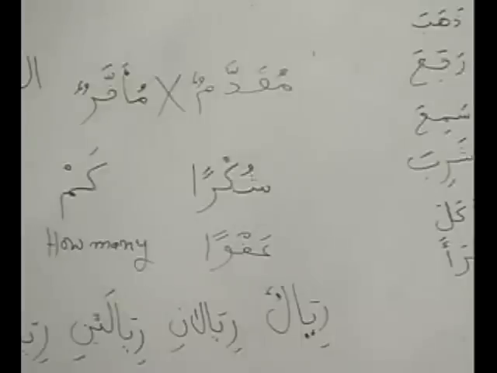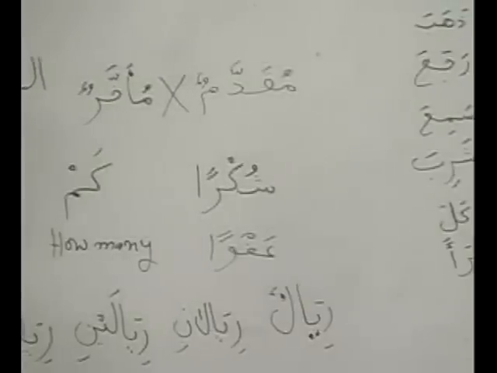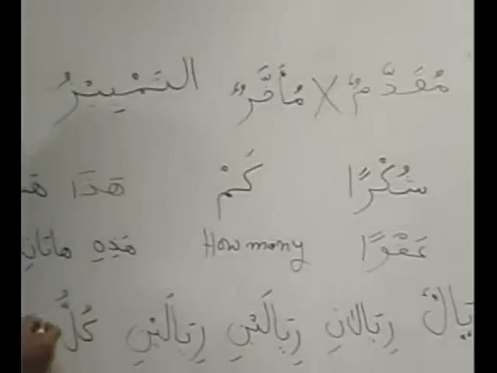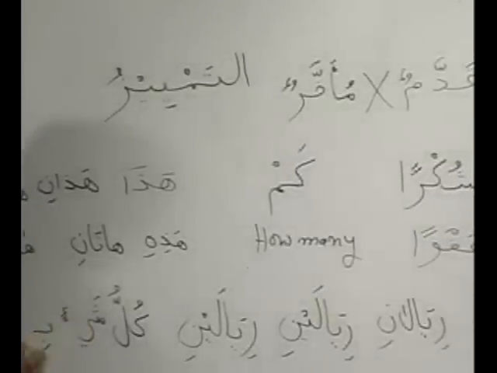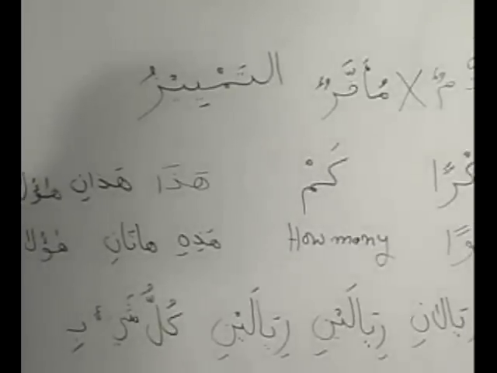They are not saying riyalani, riyalani. They are saying riyalain. Because there is a whole sentence which they don't say, but we have to understand. What is it? You know, riyalain is like a dollar store. Everything is for a dollar. Riyalain, everything is for two riyals. Kullu shayin, harf jar. What is it? Bi. So what will happen to riyalani? It will become riyalain. Bi riyalain.